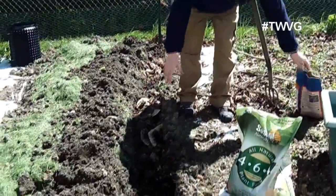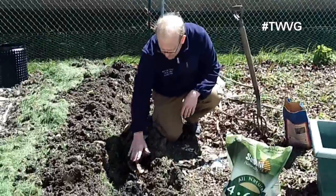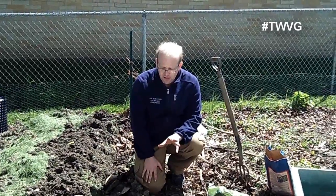We've added, in this trench here, which is only about 6 inches in depth from grade, I put some coffee grounds in the bottom here, and this will feed the worms as well as help feed the soil.